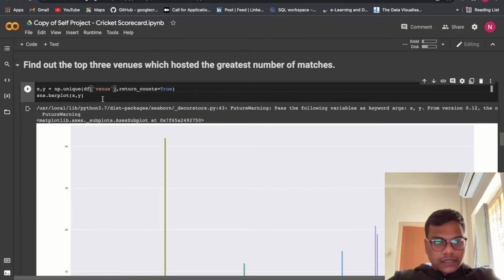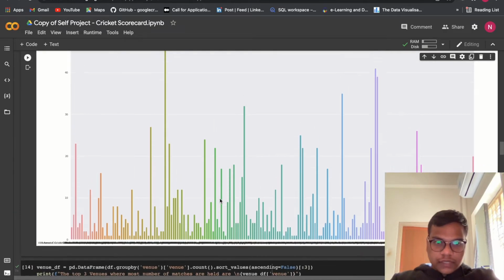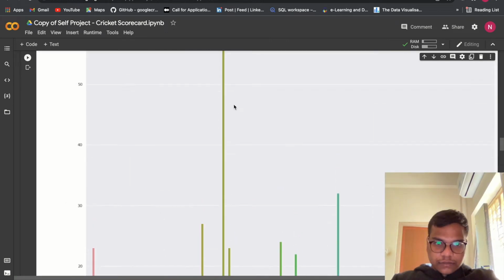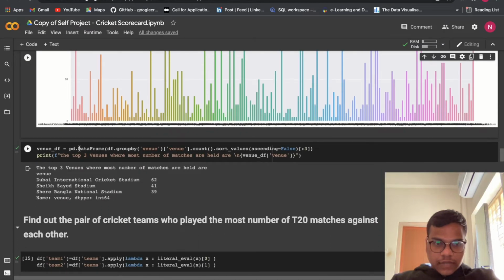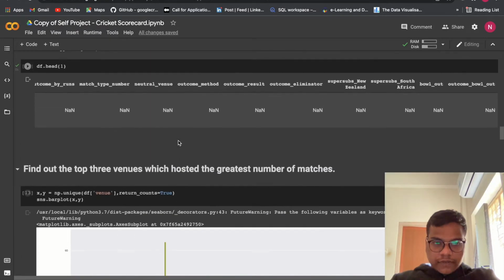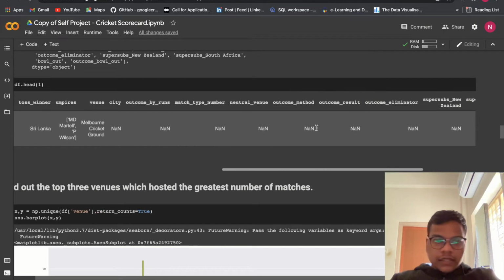Okay, let's leave it. We have all these things, as you can see. Here this one would be the top one, so by using group by we can get that. Basically what we are doing here is counting the venue.